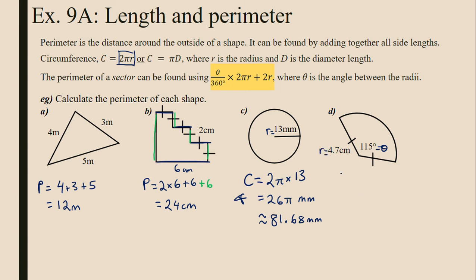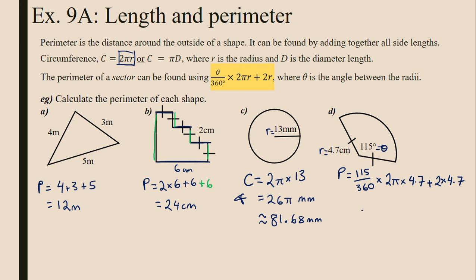All right, so the perimeter of this shape is going to be given by using our yellow box formula now. The angle is 115 over 360. What this part here tells us is how much of a whole circle we have. A whole circle is 360 degrees. We have 115 parts of those 360. We're going to multiply that by the circumference formula. So that's giving us this length out here, the curved edge, times 2 pi times our radius of 4.7, and then we're going to add both of the radii. So again, I have 2 times 4.7.